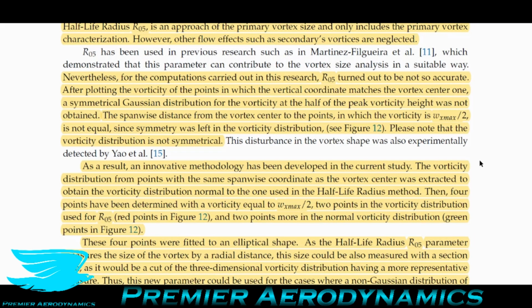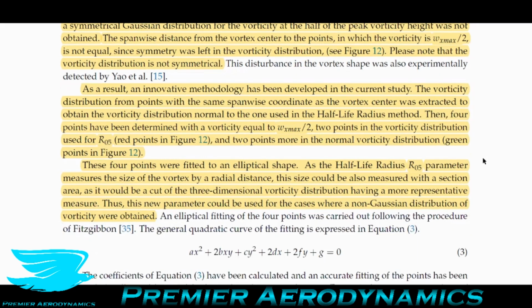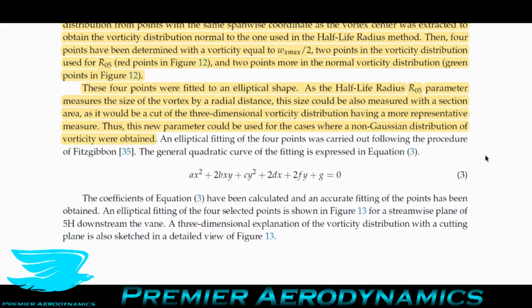So in other words, they want to now use an elliptical fit to map this vortex. They're saying, okay, the vortex is going to be approximately elliptical, so let's use a major axis and a minor axis to describe it. And that's what they do. Now, is this a good method? Yeah, it's okay. Assuming that a vortex is elliptical, you have to be sure that it is elliptical.